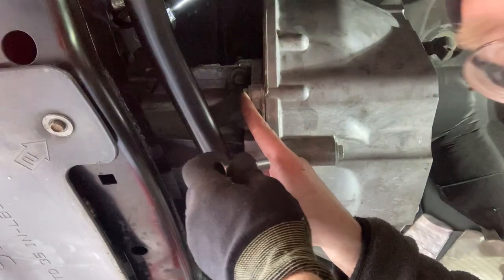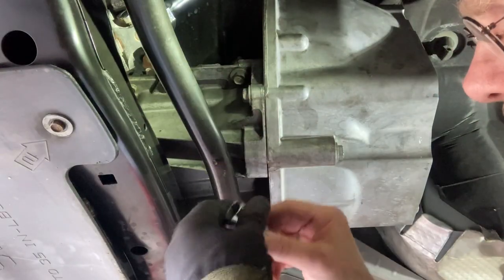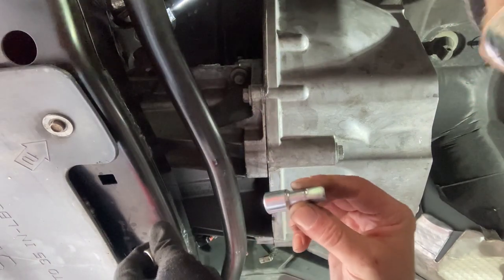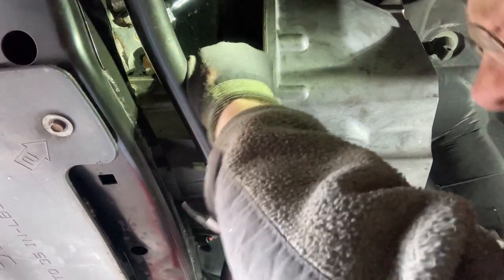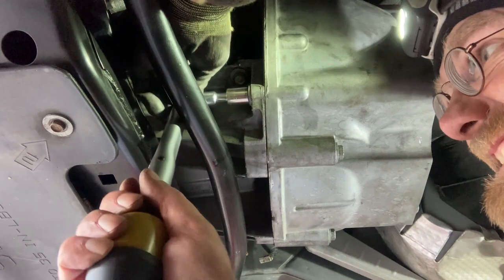So this one is hard to get to. So I have a really short socket extension here. And Vera found it for me. So this one is 29 Newton meters.